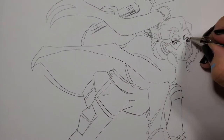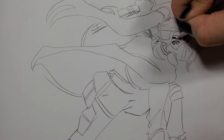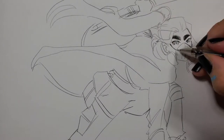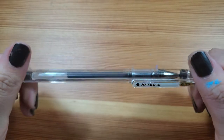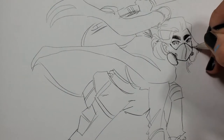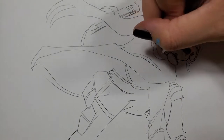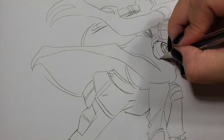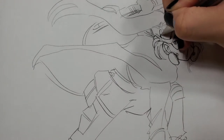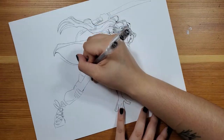The first style that I'm going to talk about is this scratchy, hatching kind of style. You can use any fine-tip pen for this, such as a nib pen or a .05 felt-tip pen. But my personal favorite is the Pilot Hi-Tech C, which is actually a ballpoint pen. I like to use a ballpoint pen because I find that it gives me a consistent line width, and it doesn't tear up the paper like a nib pen could, and it lasts a bit longer than a felt-tip pen. The main issue is that it might not be waterproof or colorfast, so if you want to color your inks traditionally with watercolor or markers, it's probably going to bleed.